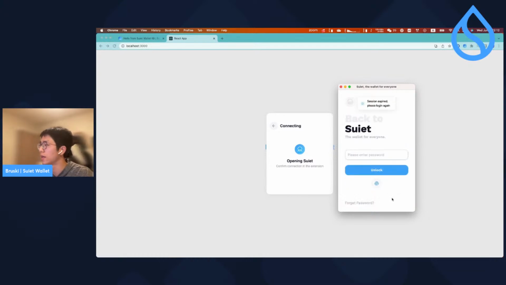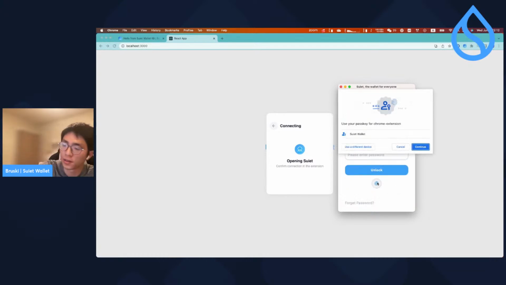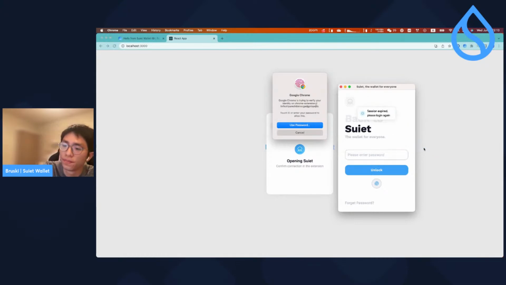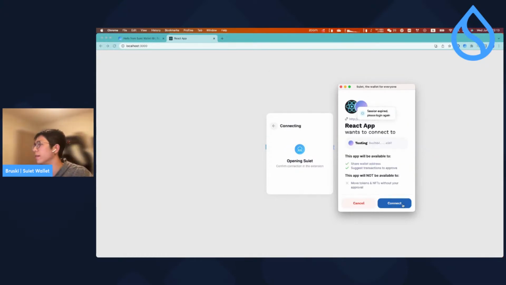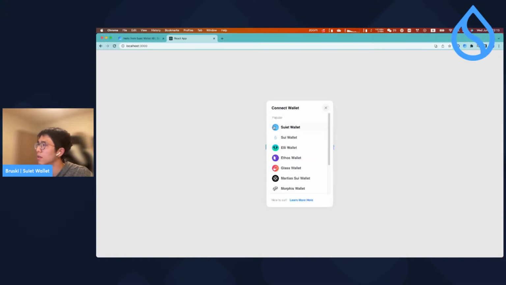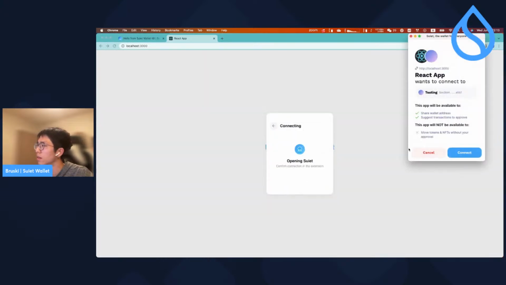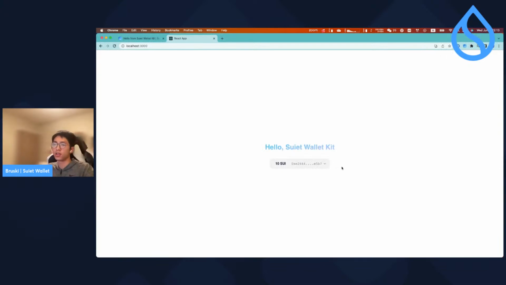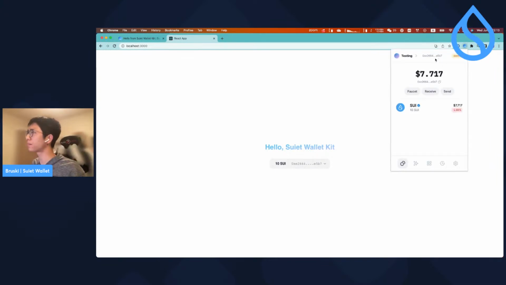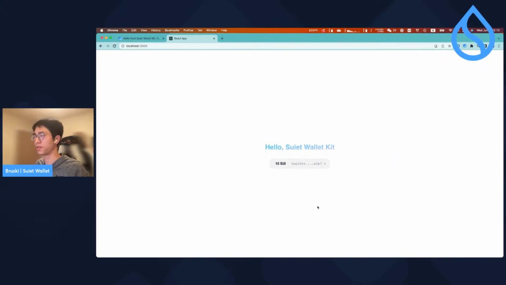So I click connect. Oh, sorry. I click connect. Let's do this again. Okay, so now we've connected to our Suiet wallet, and you'll see the address is correct and the balance is correct.